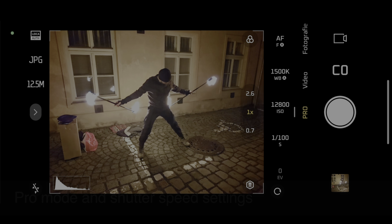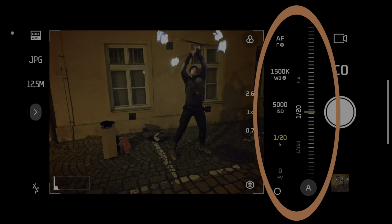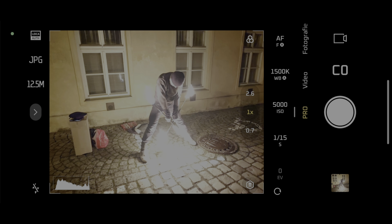Sometimes people ask me, when do I use Pro Mode? And here is a great example of a situation where I simply need to use it to regulate so-called exposure time or shutter speed.